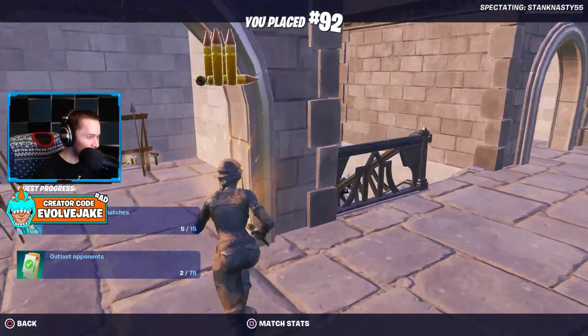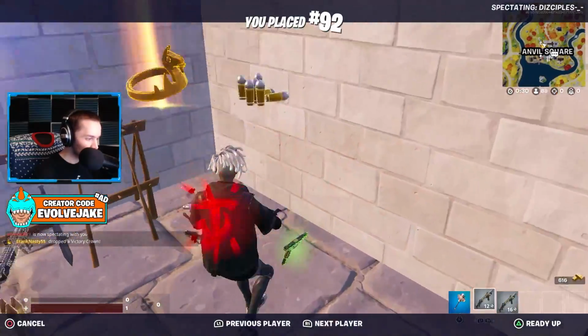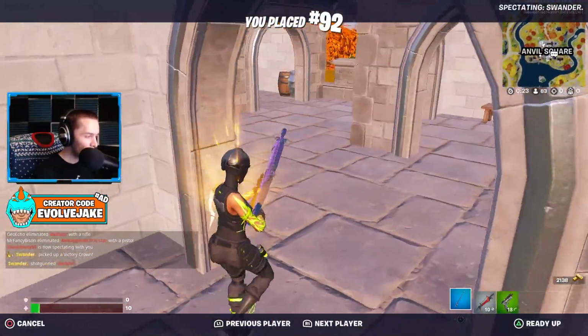Okay, he gets those kills. If his pistol's loaded, he should have an easy kill here. Maybe not. This guy's got a shotgun. I didn't realize that. GG's. I'm sorry, Stank Nasty. He ran into D's Clips, who had a shotgun, who eventually got third-partied as well.